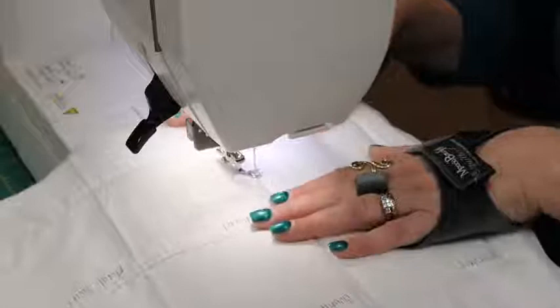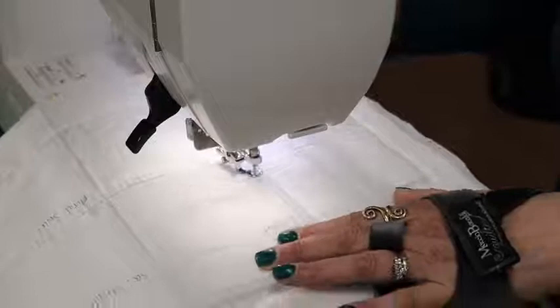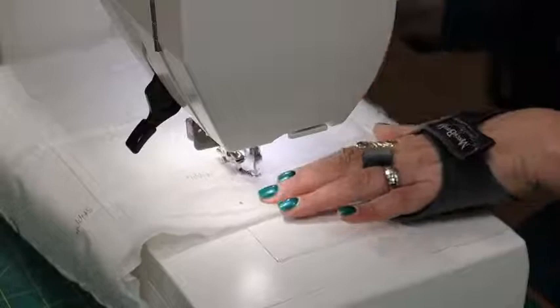The idea is information is key. You're only as poor as the knowledge you've got. So the more knowledge you have on how to do these things, the better you get at it, because you'll be practicing more, okay? And the more you watch, the more you draw, the more you stitch, the better you are.